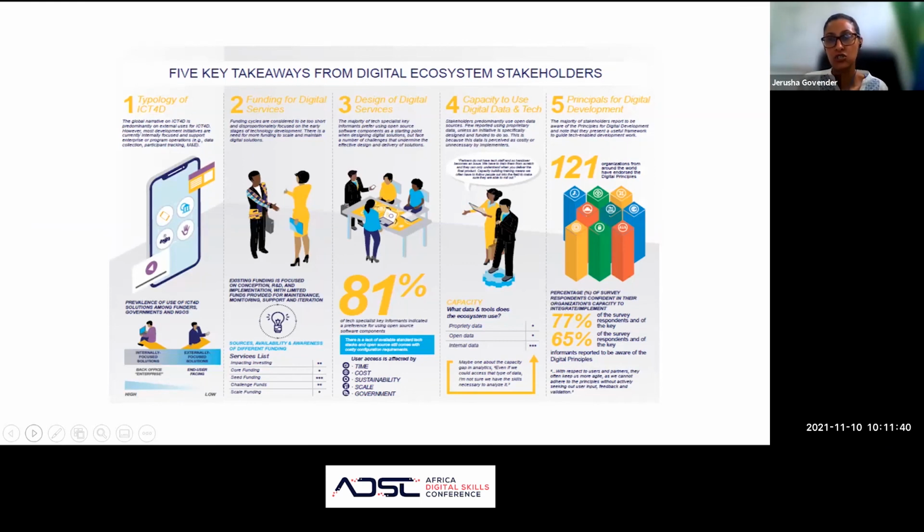So first, in terms of use, this is an example of an infographic that we created where it was really part of a package. So it's just sharing that often the use of an infographic is great as a complementary piece. So this was really a summary that was an attachment to a report. In this case, these are the 5 key takeaways from digital ecosystem stakeholders, 1, 2, 3, 4, 5. And you'll see it's very explicit that that's what we want.